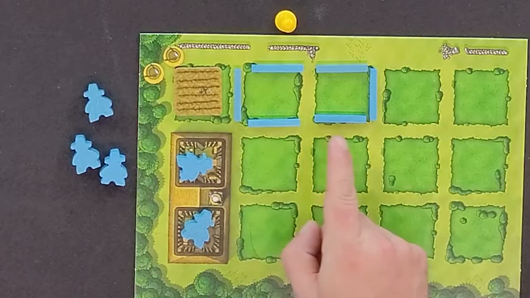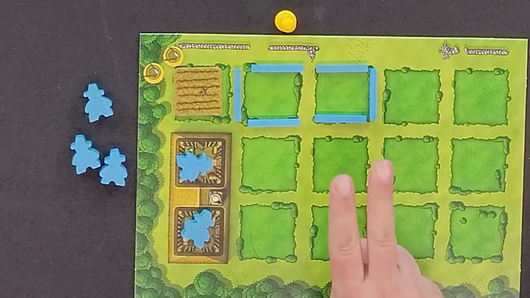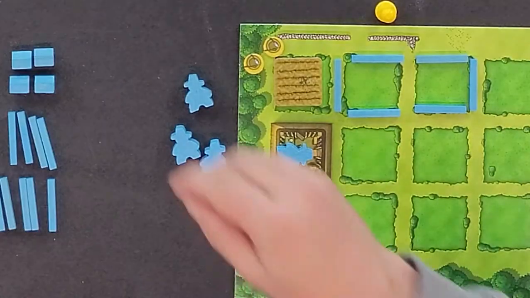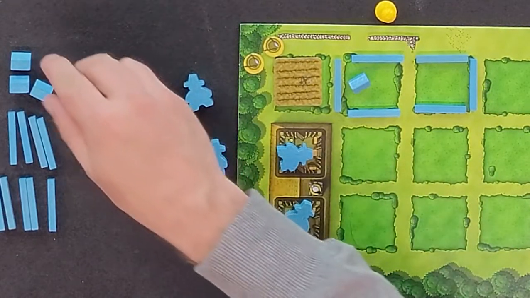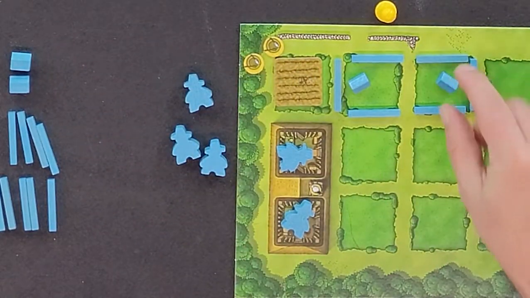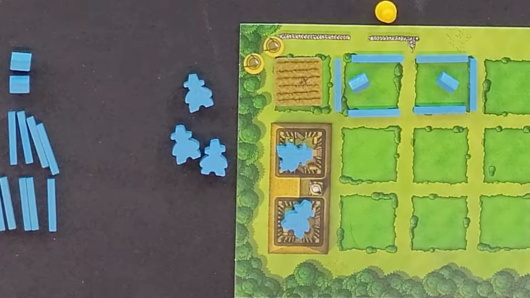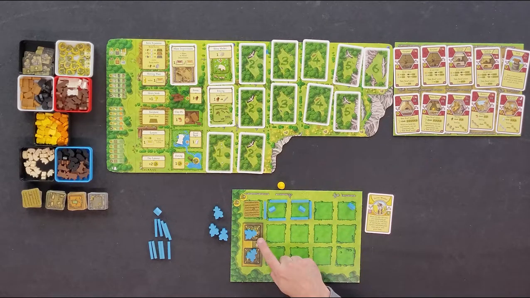So for example, this 1x2 fenced pasture holds two animals in each space for four animals total of the same type. Building a stable here increases that capacity to 8. Then building a stable here increases that capacity again to now house 16 of the same type of animal. A stable outside of a fenced pasture can house exactly one animal, and you're also allowed to keep exactly one animal in your house as a pet.